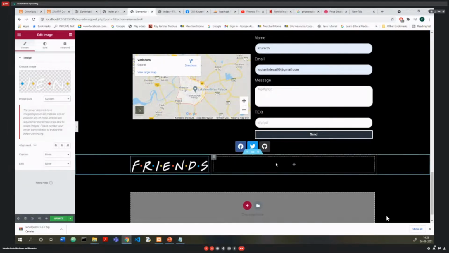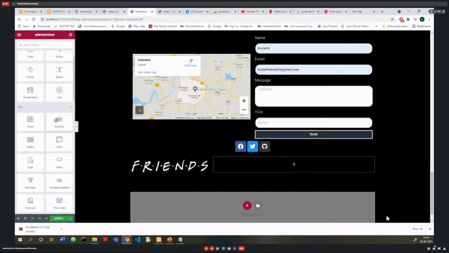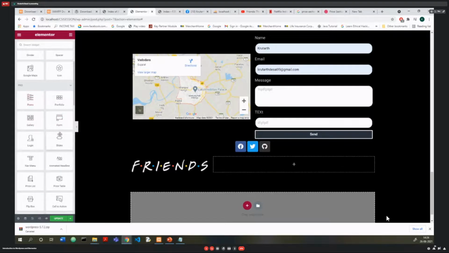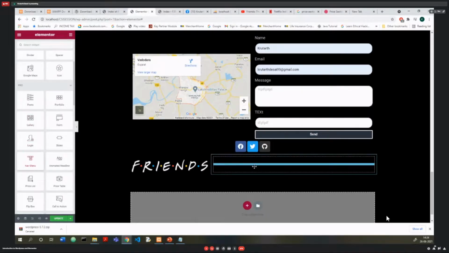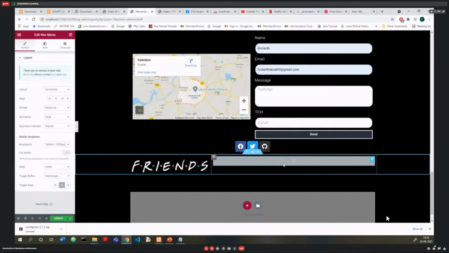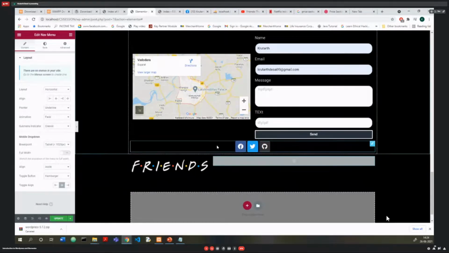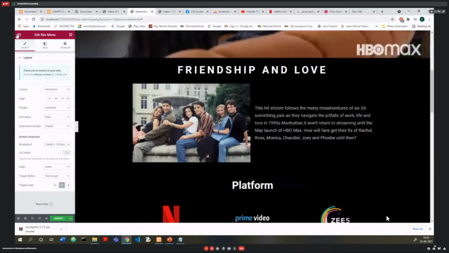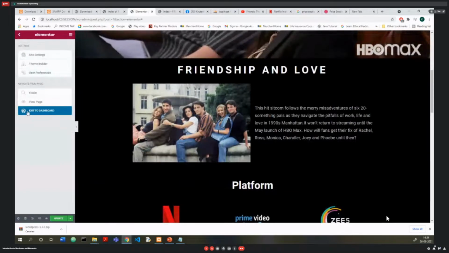Okay. Now in this particular thing, what I need is a navbar. So I can just choose a navbar from Elementor Pro. So see, nav menu. So I can just put a nav menu here. Now you can see that there is nothing present here. Why? Because we haven't created our menu. So we will just go to the exit to dashboard section.